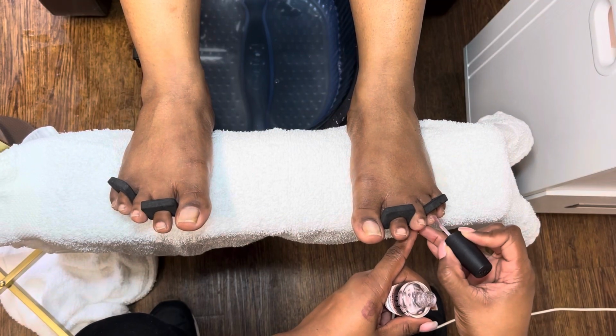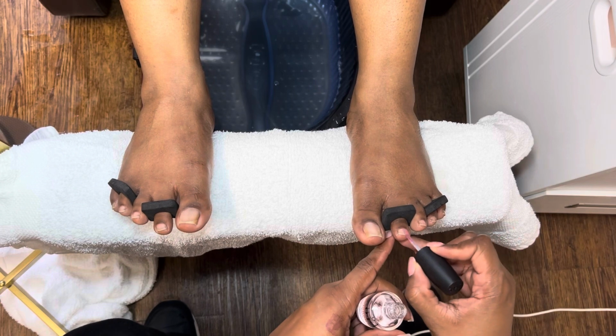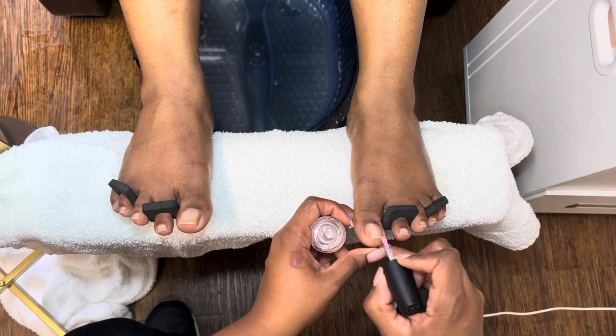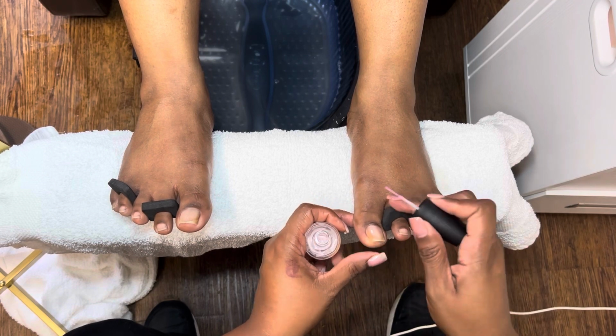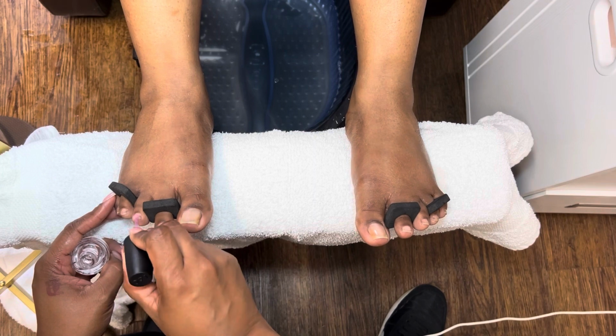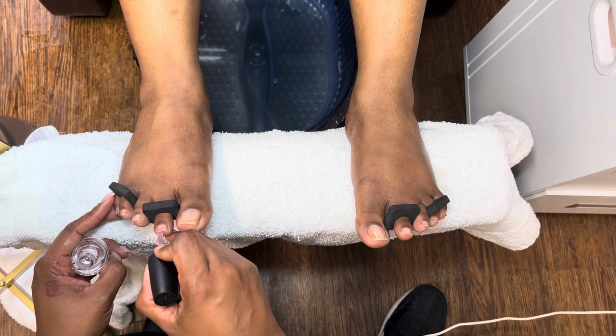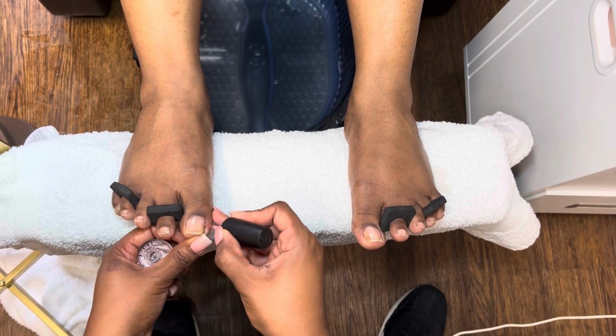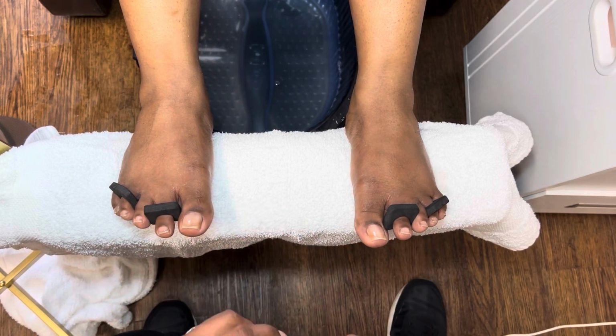The polish that I use for base coat is OPI. I was using another line, I don't know what it's called, but I noticed that my clients' nail plates were getting the white spots more frequently. So I switched over to OPI, and it seems to work a bit better in avoiding the white spots on the nail plates.